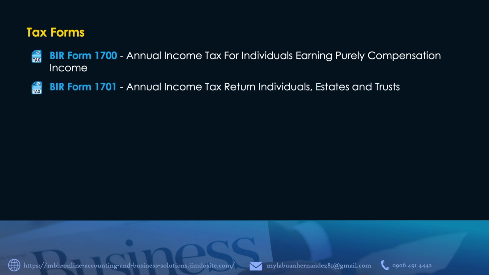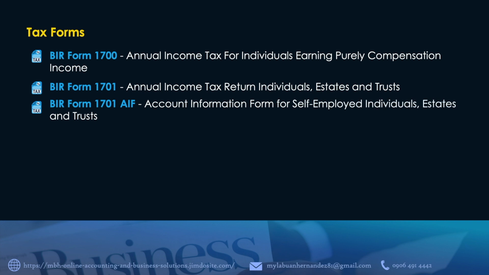Next, we have BIR Form 1701, the annual income tax return for individuals, estates, and trusts, which shall be filed by individuals who are engaged in trade or business, or in the practice of profession, including those with mixed income. This return shall be filed on or before April 15 of each year, covering income for the preceding taxable year.